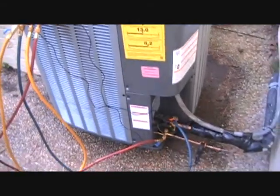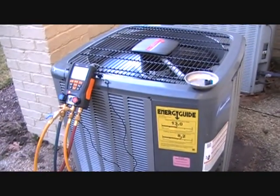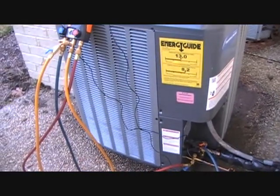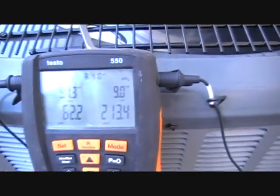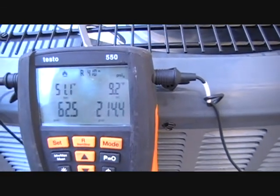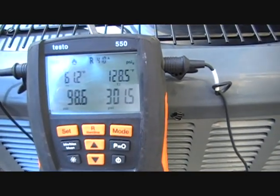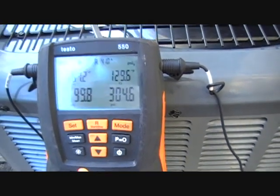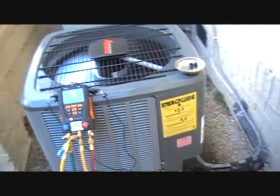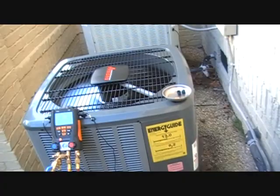The Amana's running in heat now. We'll go ahead and check it out on cooling and set the charge. We're just letting her roll in heat mode just to make sure everything's working out all right — everything looks to be doing well. Pressures are coming back up; pressures dive down a little at the start of heat mode and then start building back up on both ends. Here we are a couple of minutes down the road — you can see our pressure is already kind of in the 300s, then 100 on the low side. It builds up on the heat pump over several minutes, whereas in gas you might have a nice super blast of warm air — the heat pump is more of a gradual. We'll check on it for a few more minutes and I think we're wrapped up with this one.